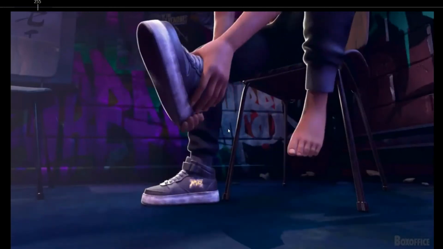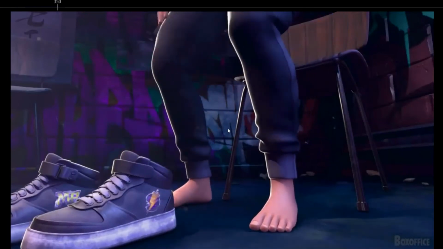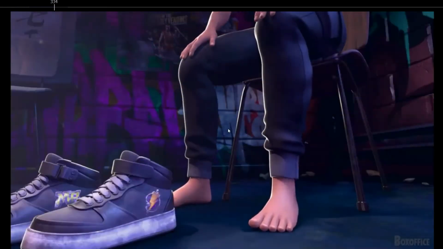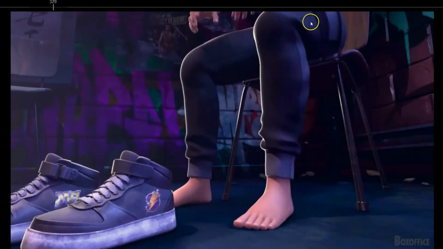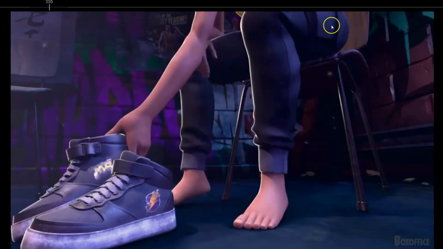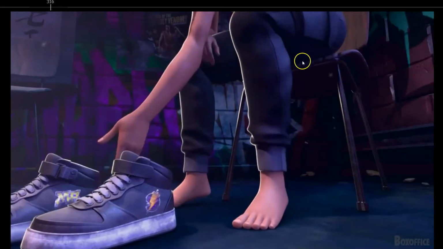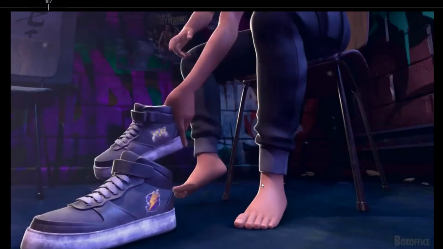Okay, so first of all, in this one, even though it's a small shot, notice how much movement is in the body, in the legs, everything. So everything is involved. It's not like she's sitting down and then we just worry about the hands or the feet. Everything is moving. Every movement of the character moves every single part of her body. So everything is connected.